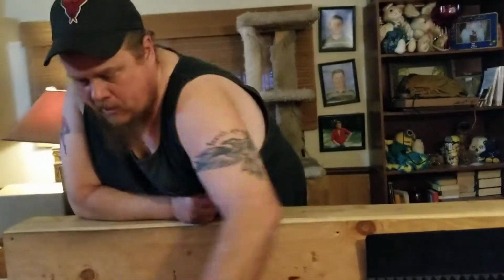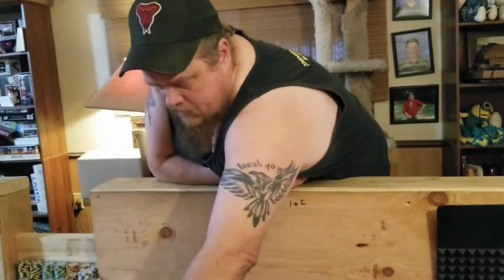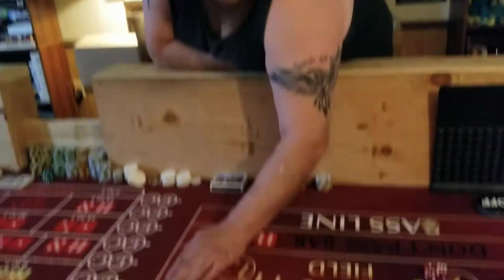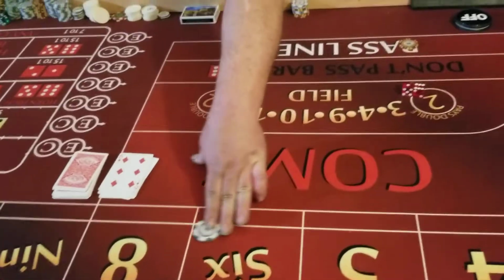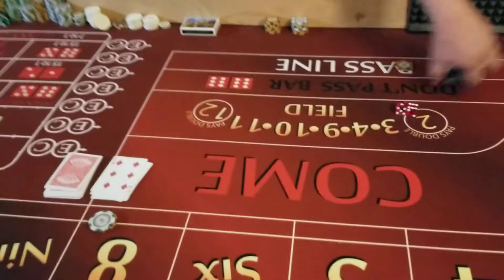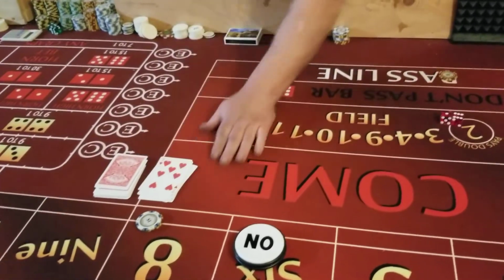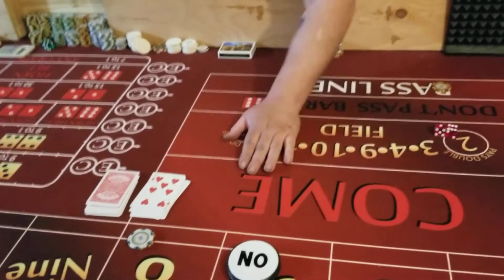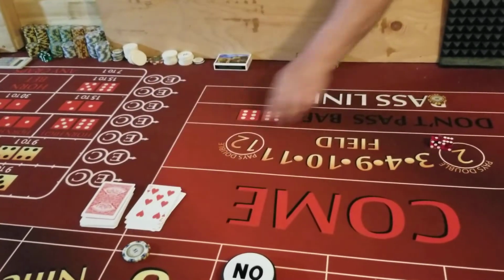So now it's a come out roll. I'm not going to put money back up on the C for this one. There goes a 6. This is off. We're going to move our 6 to the 8. Next roll is a 7. You're like, oh man, you didn't roll that good. I'm losing 6.